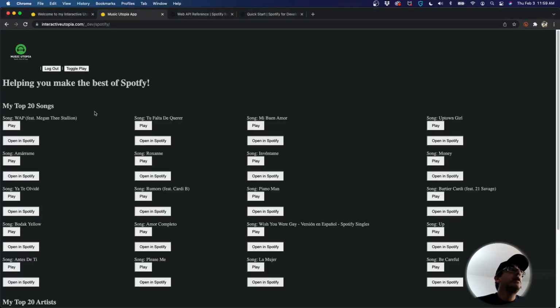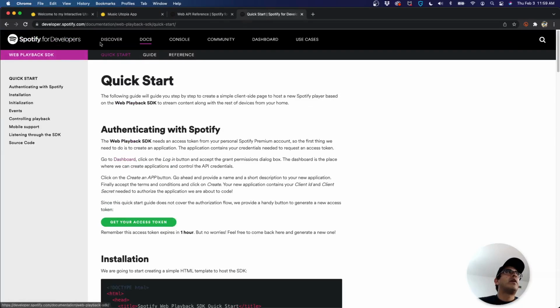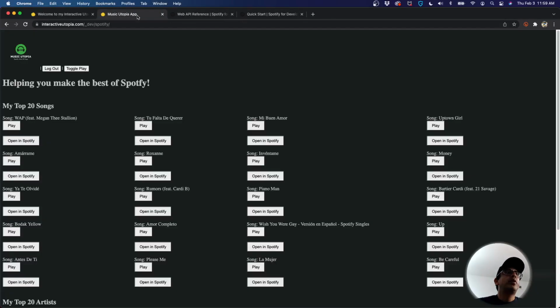So that way I showed you how to log in with Spotify, how to retrieve the information from Spotify, connect the Web Playback SDK, again, pretty easy, and then use a function to play the song that you want the user to play.